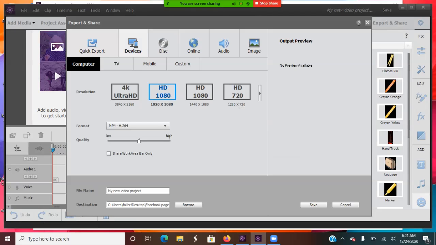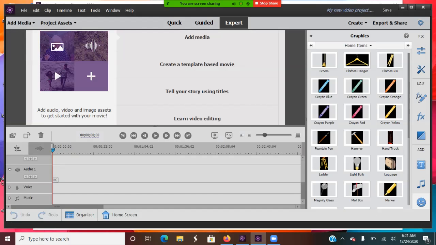So here you will write the file name. You can also increase the quality. So if we want to use high quality video, then you can select high, or medium quality, medium, low quality, low. So it will actually make the size vary. And here is the destination where you will save your file. So let's click on cancel.